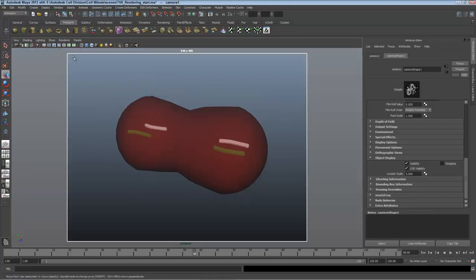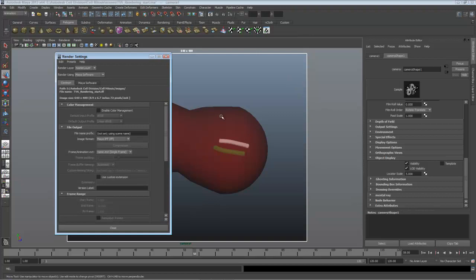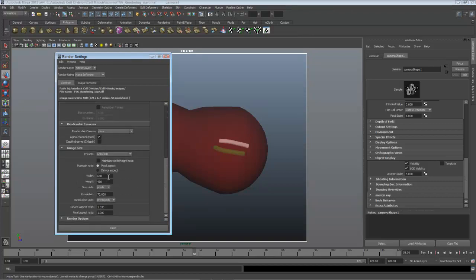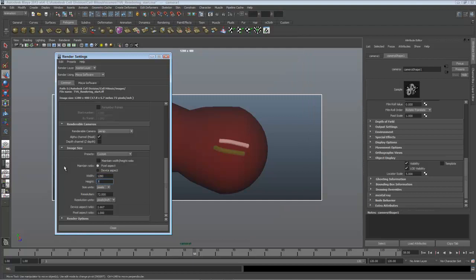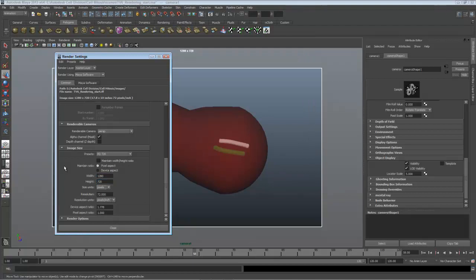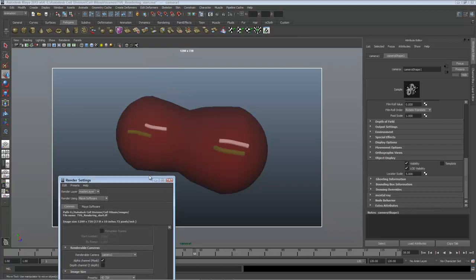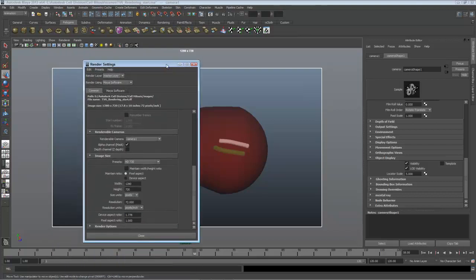I'll turn on my resolution gate and set up my render size by clicking on the Render Settings dialog. I'm going to run this at 1280 by 720 so it's suitable for YouTube or Vimeo, for example. I'll put in the width at 1280, here's a height of 720, and I'm going to render from the camera view. I'll set up a batch render. It looks pretty good. I've got my DNA full in the frame as well as my cell, and I'm ready to see the mitosis in action.